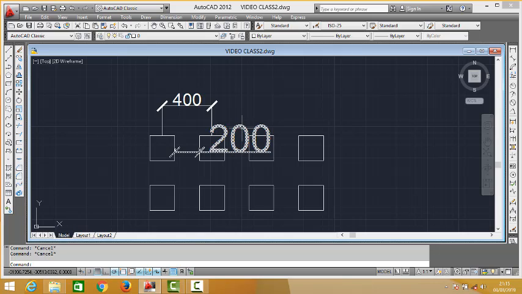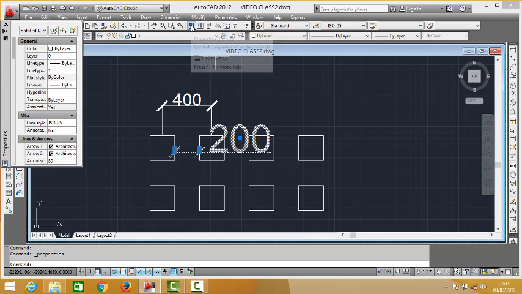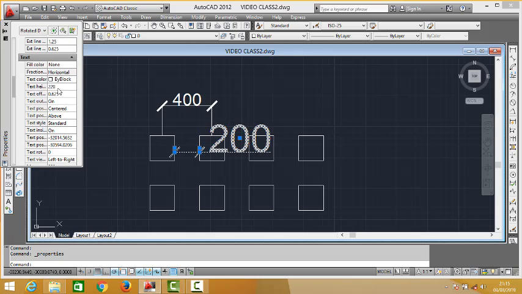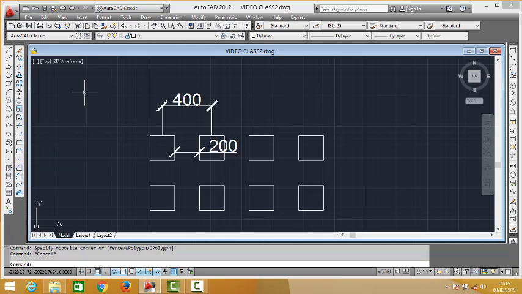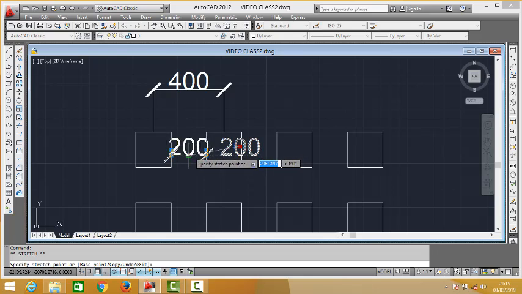Good. So what I mainly did was to select it and choose properties. When I select it and choose properties, the properties of this text alone come out. So I come to my text height and I choose 100. Okay, so this one could not go in, but we can manually drag it in here. Good.